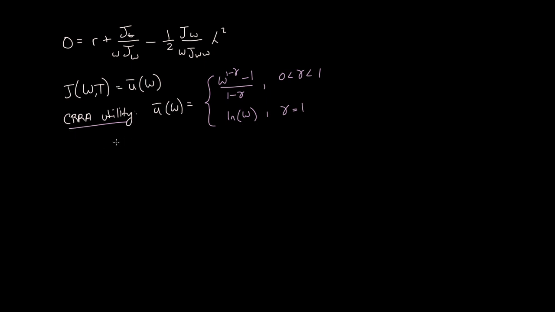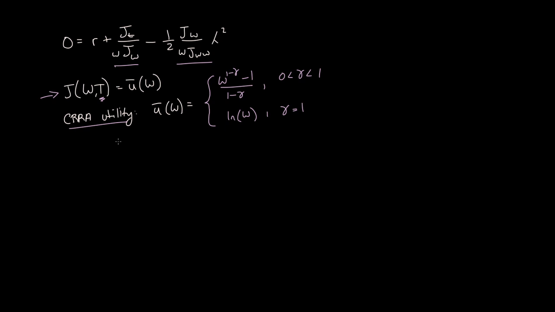What we're going to do in this video is solve for these values, J_t over W J_W and J_W over W J_WW. The way we're going to do that is we're going to use our terminal condition, J(W, T) equals U-bar of W. If we know nothing more than just what's written, not this utility function, just these two equations, this is not a solvable system of equations analytically. We could do a computer simulation or something and find an answer. But by making an assumption about the utility function, you will be able to find an answer, because we'll be able to compute derivatives of this J(W, t).